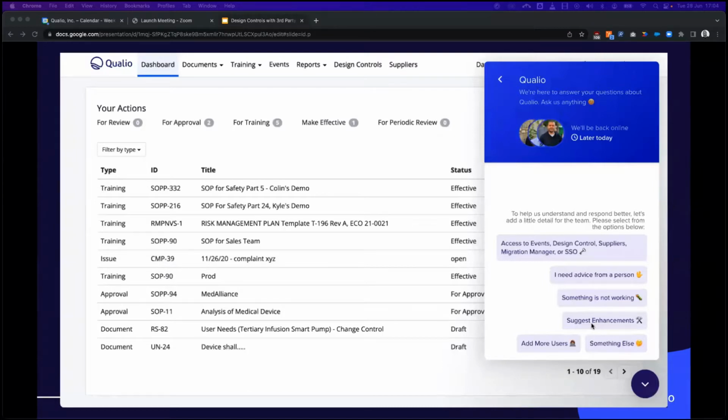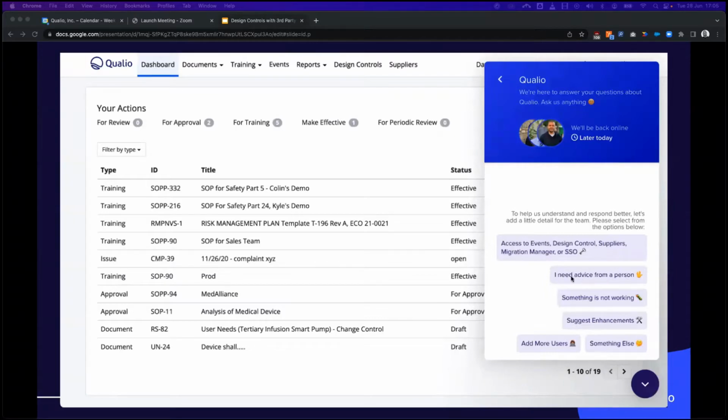Now, the product team do not respond to these directly, and indeed they review feedback on a quarterly basis. So we may not be able to give you an immediate response to your question, but the feedback will go direct to the product team. In the meantime, the support team will be able to review the feedback that's been provided. And if they determine that it is in fact a bug or perhaps something that they can advise on, they will either relay it as a bug for the engineering team, or they'll send you the relevant help center material to help keep you moving forward. So that's support. You can send questions to myself and other Qualio experts directly in the application itself.